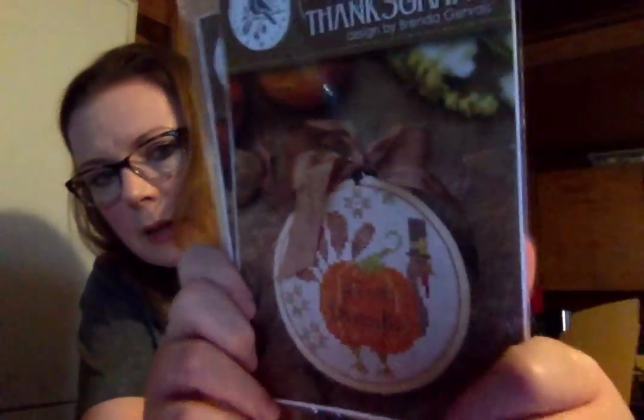Just into the shop today and these will not be on clearance — not this week; in a future week box they'll come up. This is a With Thy Needle and Thread release that came in the mail today — adhesive sampler labels inspired by 18th century wood engravings. Each pack has 10 and all 10 designs are different. That's a fantastic idea, Brenda. Also Holiday Hoopla Thanksgiving — we don't have enough cute turkey charts; now there's this one too. The last two items are new Brenda Gervais — they're on the site already but will not be on clearance.